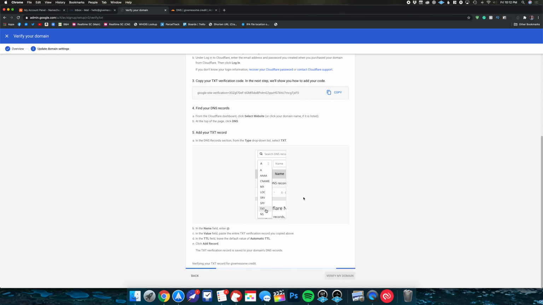Hopefully for you, it's instant. Cloudflare typically updates instantly. But you'll see here it says 1 hour remaining. You might be like, what the heck? I think what's going on is Google is just automatically checking every minute or 30 seconds for the next hour, because they figure maybe it's going to take some time. So you may have to come back to this screen.